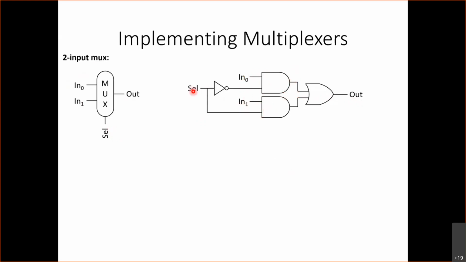We put an inverter here and we just pass a line over here. So when select is 0, this signal is going to be 1, so N0 is going to pass. And when select is 0, this is going to be 0, so the output here is going to be 0, so N0 is what's going to pass. When select is 1, the output here is going to be 0, so nothing comes from here. But when select is 1, the output here is 1, so N1 AND 1 is going to be N1, so here the output is going to be N1 OR 0, which is N1.